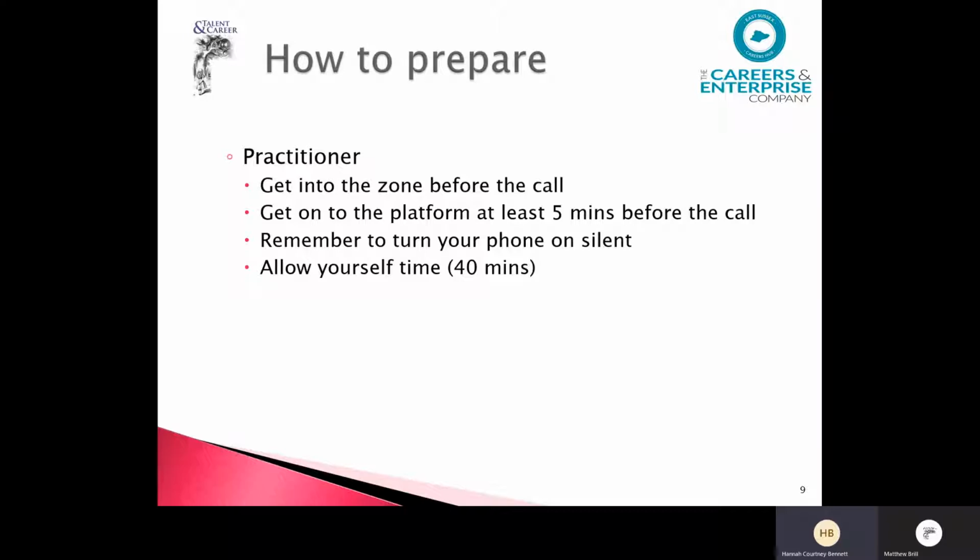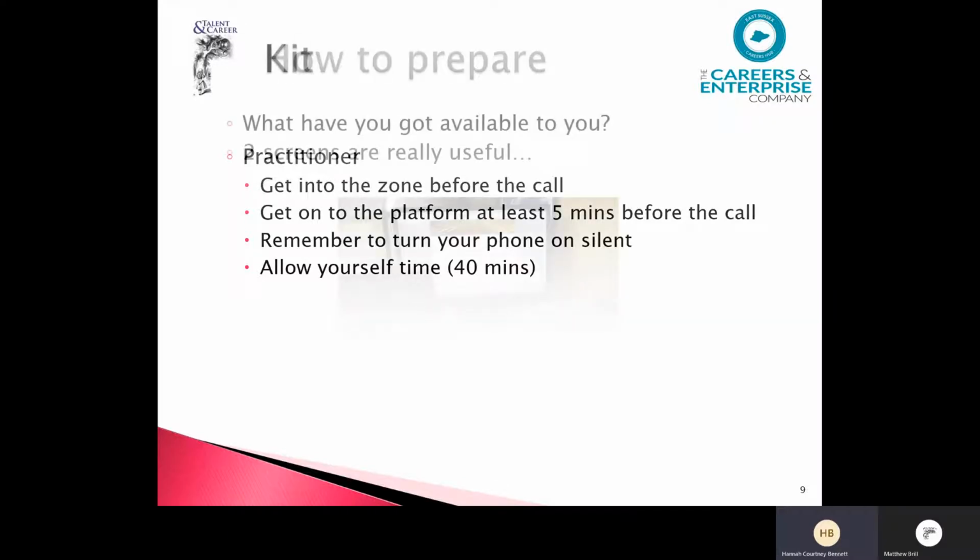You know, in the current circumstances, opportunities for one-to-one discussions have been somewhat limited for everybody. You're going to meet a student and say, so how is it? And they might have lots to talk about, and you need to factor that possibility in as well as delivering a good guidance session. So yeah, allow some slack in your diary.